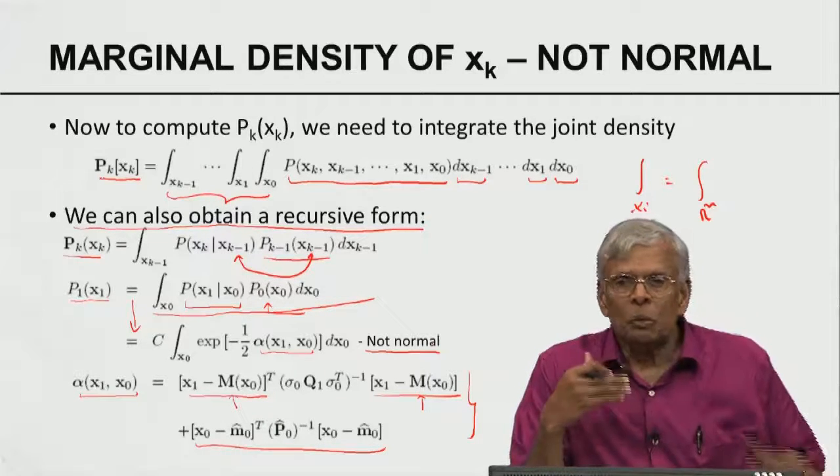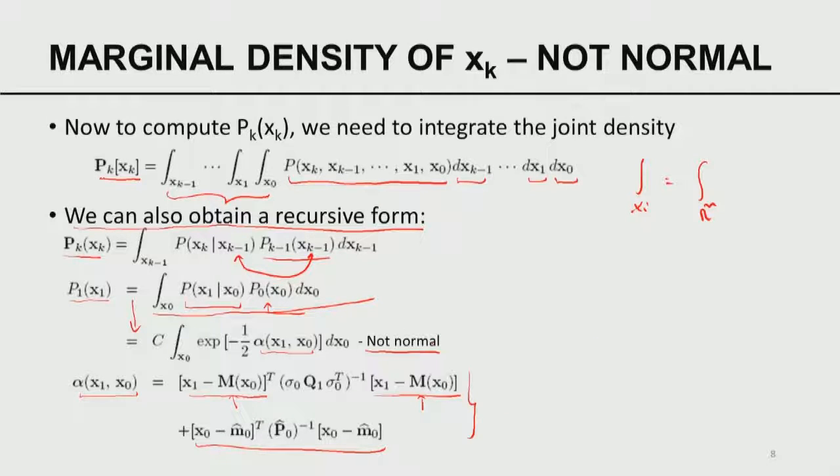But what is it we are seeking? We are seeking a sequential algorithm. What is a sequential algorithm? Like in the Kalman filter, I am going from time k to time k plus 1. So knowing the analysis and its covariance at time k, I would like to be able to compute the forecast and its covariance at time k plus 1. Observation comes, I am now going to recompute the analysis and the covariance at the next time interval. That is the sequential nature, that is what we are looking for.